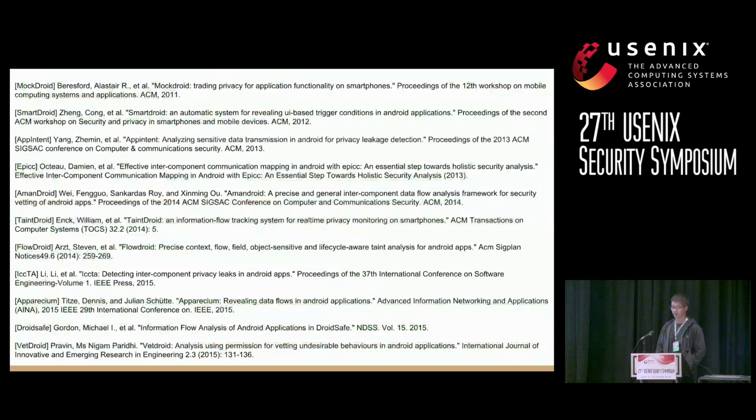This problem has been studied extensively. The systems listed here, like FlowDroid or TaintDroid, can find all such data flows either statically or dynamically, and this list is far from complete. But the problem is, not all such flows are bad. In our motivating example, the flow of sharing the user's location to the server is legitimate because the app has told the user what the flow's behavior is.